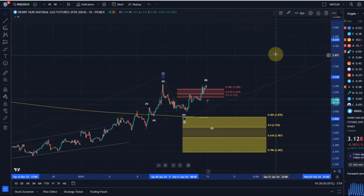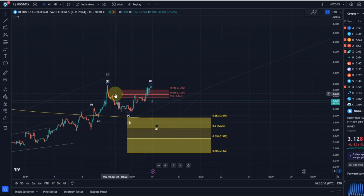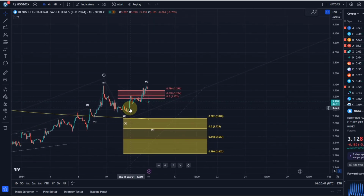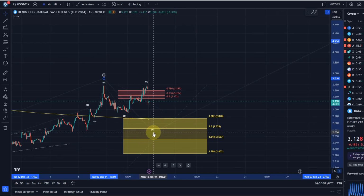I don't see that as too likely though, because the move up looks like a 3-wave move. It could always be a leading diagonal, like wave 1 of 3 in some kind of strange structure, but that would only be the alternative. A sharp pullback would rather confirm that this C wave is an impulse to the downside. But it could always be that this is, in an alternative perspective, already a wave 1 of the larger degree third wave. So that's short-term bullish. But then the price needs to break above the last high at $3.37 to confirm this further.